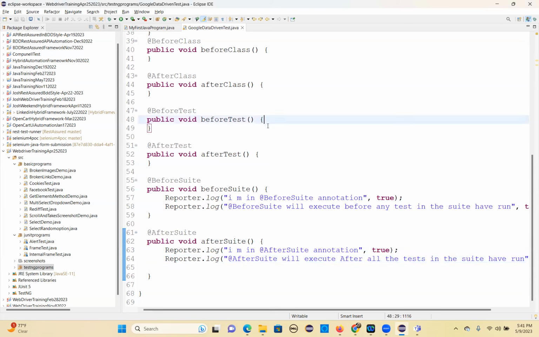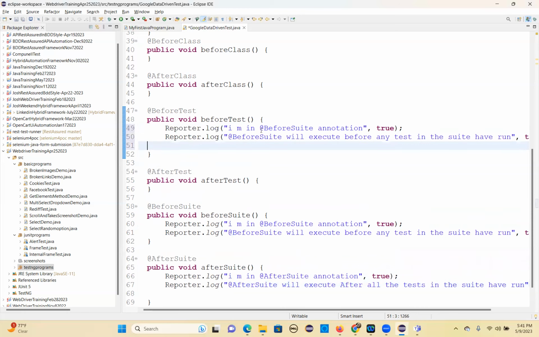So same with this before test. Before test, as I mentioned very clearly, is at the test tag level, right? Before test tag level.